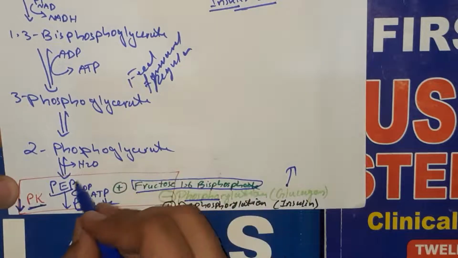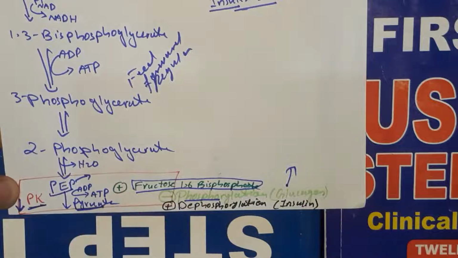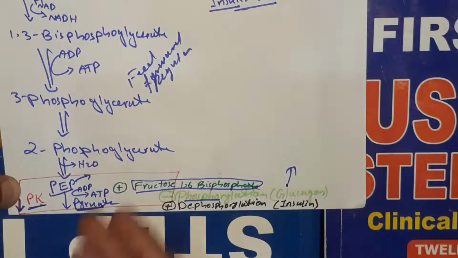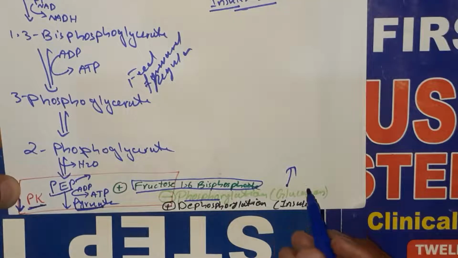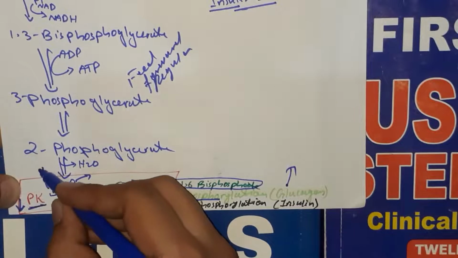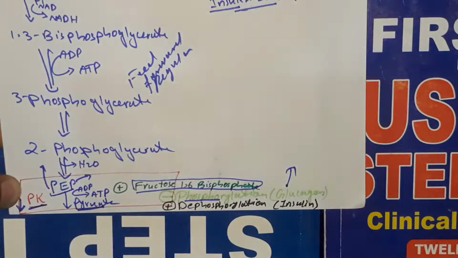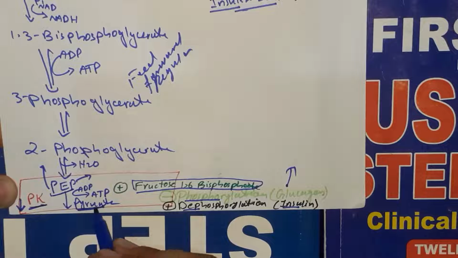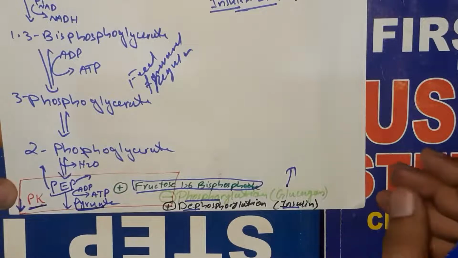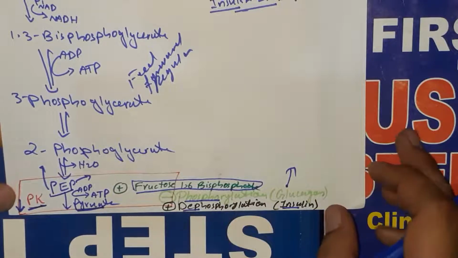And when it is decreased, phosphoenol pyruvate goes to gluconeogenesis and produces glucose instead of producing pyruvate. It means when levels of glucagon are high, phosphoenol pyruvate is converted back through this pathway, and glucose is produced. But when the level of insulin is high, pyruvate kinase is in dephosphorylated form, and it is active and converts phosphoenol pyruvate to pyruvate, and there is net consumption of glucose. So it is regulated in this way.